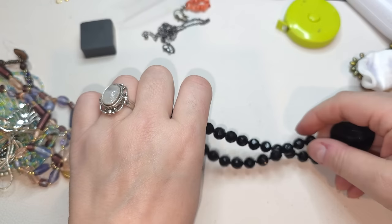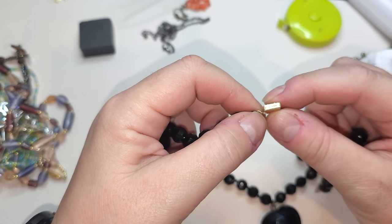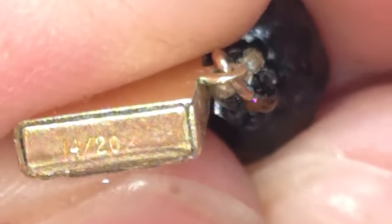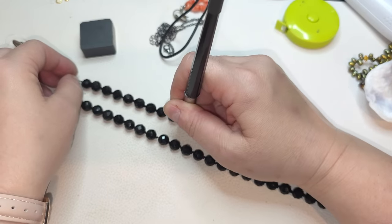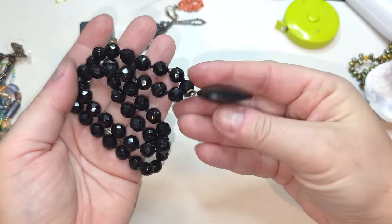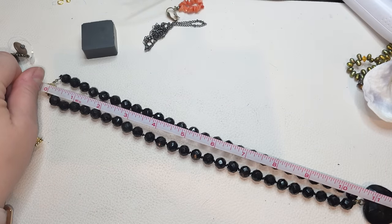There's another interesting necklace — might be glass or something else. We have a very pretty box closure. Let me double check — right here it says 1/20th 14-karat gold filled! Yes, gold filled. Very pretty box closure. These faceted beads are glass, they are knotted in between, and right here we have a faceted heart — also glass, well it might be onyx since it's in the glass family. Has some nice weight to it. It is a 21-inch necklace.